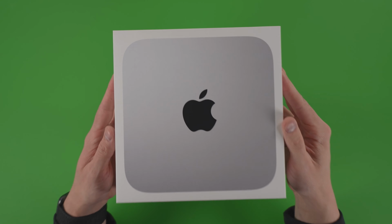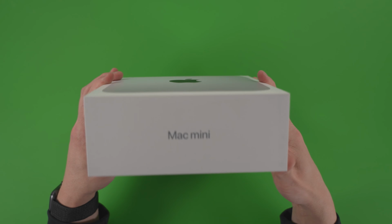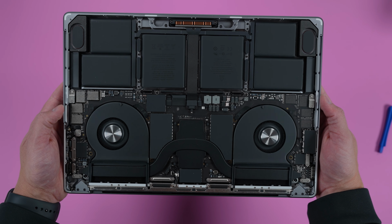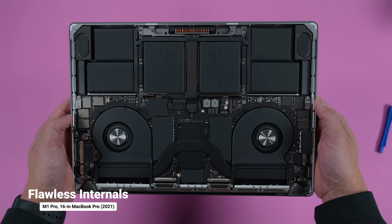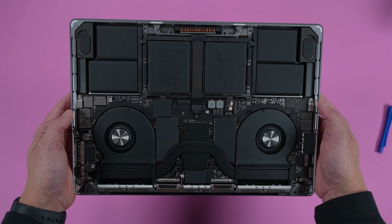Here's the background. I've been using the M2 Pro Mac Mini and M1 Pro MacBook Pro 16-inch for video editing. However, I needed another laptop for myself because my wife has taken over my M1 Pro for her video work. And I needed a mobile setup for some upcoming projects, and carrying the Mac Mini just isn't really practical.